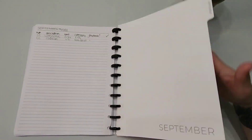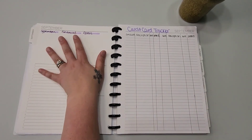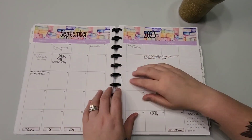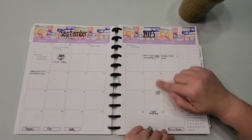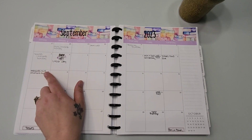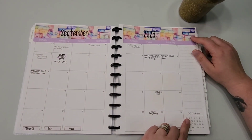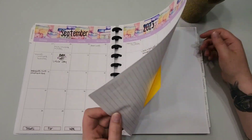Going into September — ignore my not-straight lines, I need to figure out my life — on the dashboard I'll do some of the things I was already doing: create the credit card tracker for the month. Then the monthly spread is in here. I don't do a lot with the monthly spread but it's nice to have a calendar for reference for paydays and knowing when I have to have different statement balances paid off. I took Life in Envelopes stickers made for the Erin Condren monthly — they're beautiful — and moved them in here for the monthly spread.